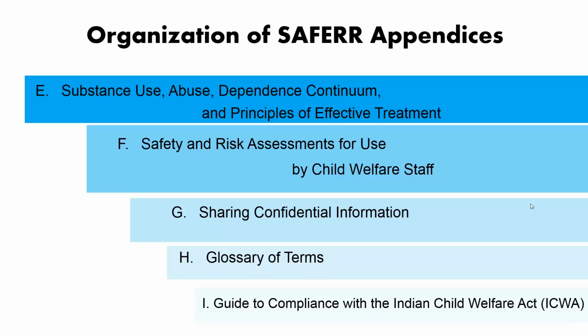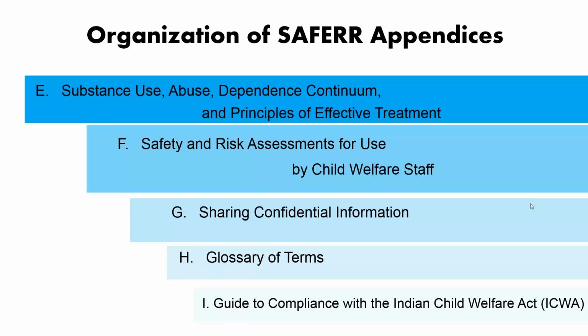Back to the appendices, some of the basic terminology, as well as the National Institute on Drug Abuse Principles of Effective Treatment are in the appendices. And then what are common tools looking at safety and risk assessment that child welfare staff has? We recognize that the treatment agencies need as much of this information from child welfare as child welfare needs from treatment. And in fact, the treatment agencies need to understand what do you mean by you're doing a safety assessment? What do you mean you're looking at risk factors? What are those? What are common tools that child welfare uses? And we hope that this would be helpful in your dialogue in your communities.